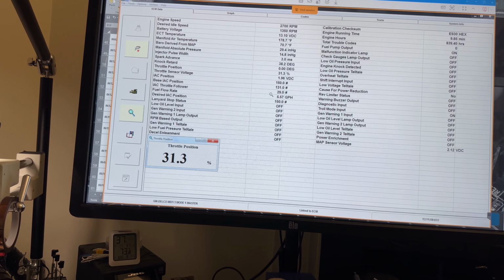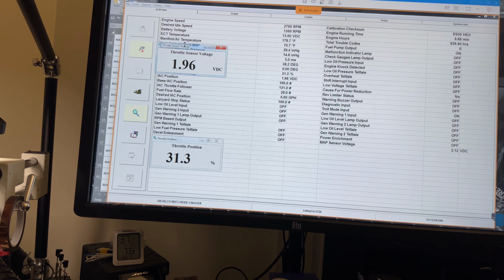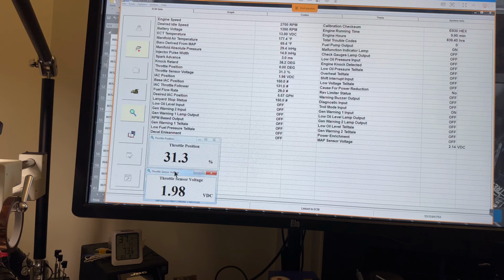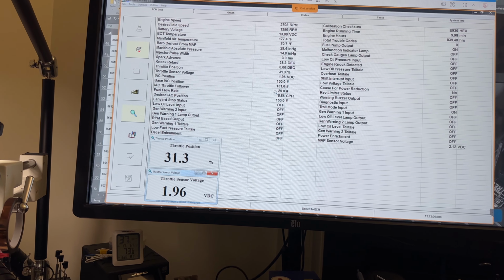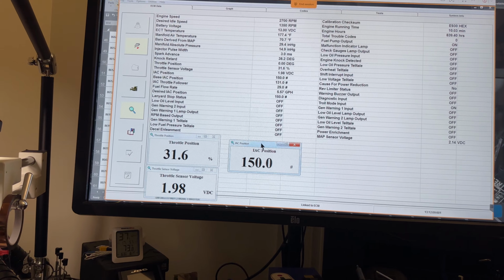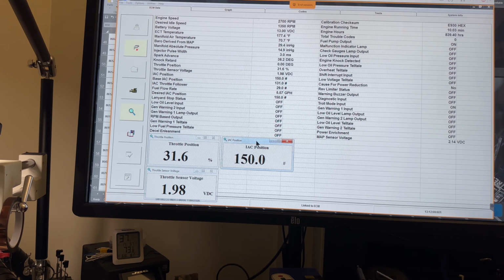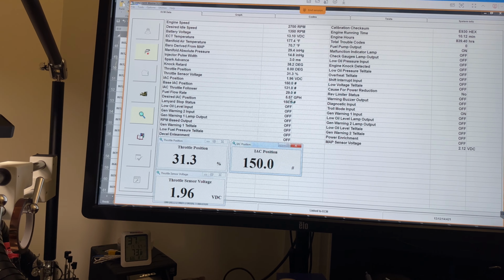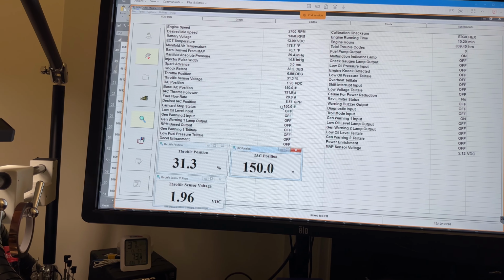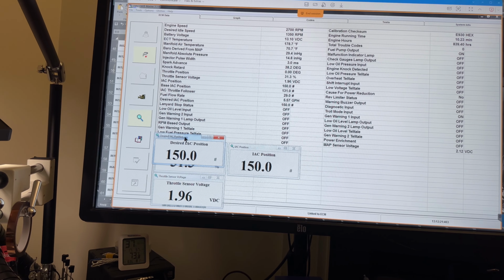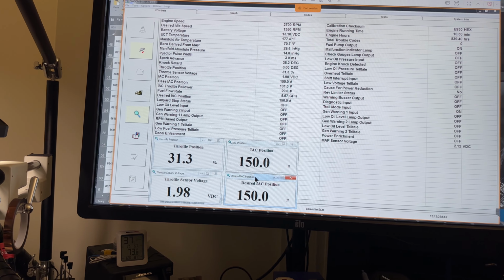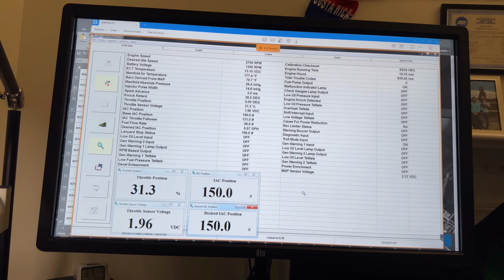So I want the throttle position and throttle voltage. And we're going to put these two together here. And we want to see the IAC position accordingly to the changes that I'm going to put. And we got the IAC throttle follower, which is also no, let's get the desired IAC because that is what the computer wants and what we have. So those are perfect. So we can do that.